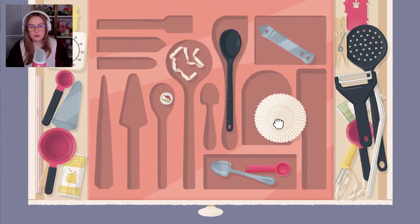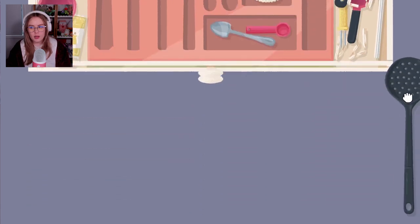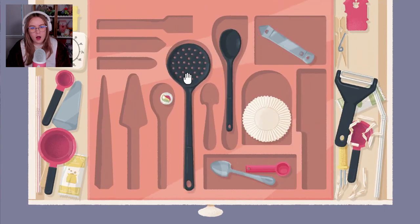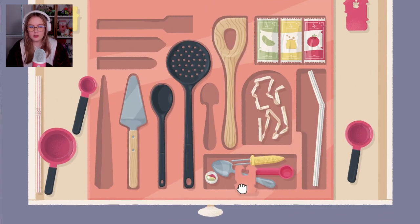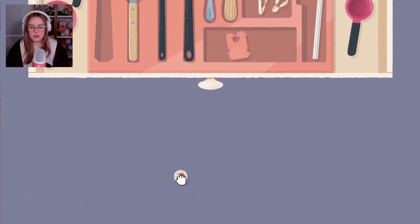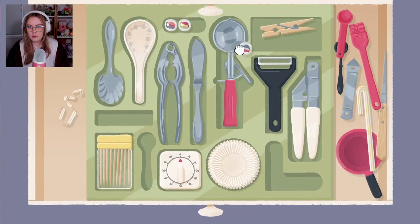There's another drawer. Wait, how do I... Amazing. Love it. Love what you're doing. Oh, maybe these go down here? Spoon. This goes in the other drawer. I like the switching between drawers. This is good. Is there another? Oh, here's another one of these. Did these have an order? Those better not have an order because I have no idea what that order is.